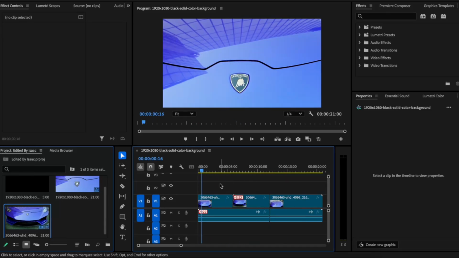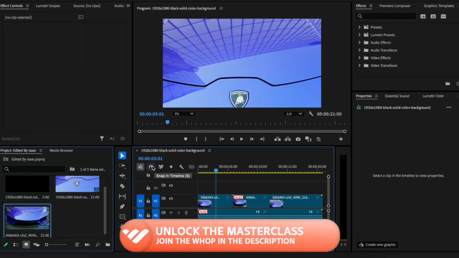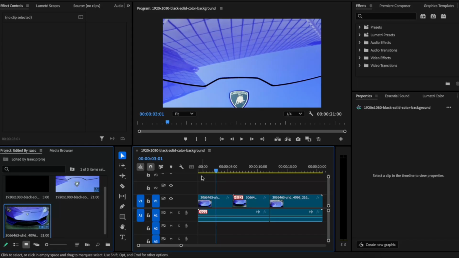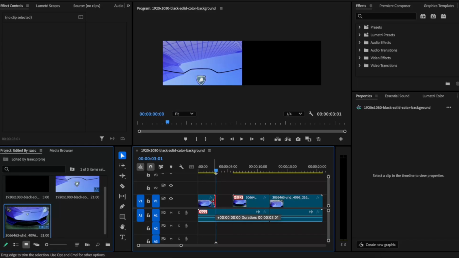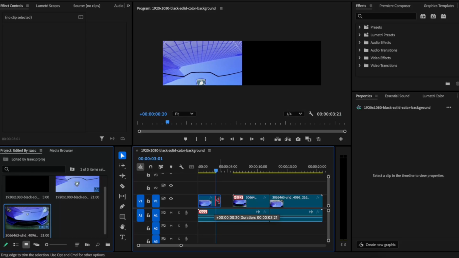Next up, trimming. This is how you clean up your cuts and make your edit flow smoothly. To trim, hover your cursor at the edge of a clip until you see a red bracket icon. Then click and drag. That shortens or extends your clip. If you turn on this magnet, Premiere Pro will snap your trim to the playhead or another clip. Super handy for precision. This is the behavior with the magnet turned on. This is the behavior with it turned off.